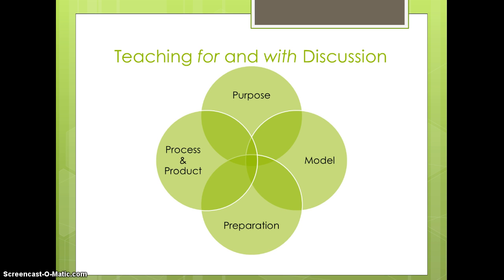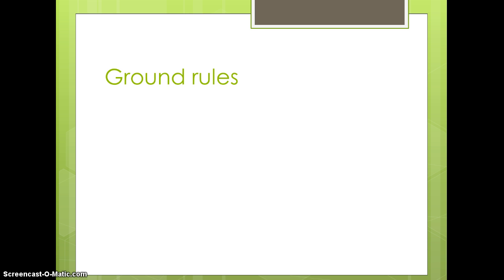On the top here, you'll see there's two prepositions: teaching for discussion and teaching with discussion. So there's two things we need to think about. Teaching for discussion means we need to think about what skills we might need to teach our students and let them practice so they can engage in quality discussions. Teaching with discussion is when we're using discussion to help kids learn content. And this can be going on at the same time, but we have to be aware of the two different goals that we should have in mind.